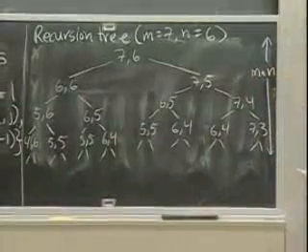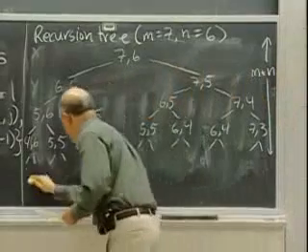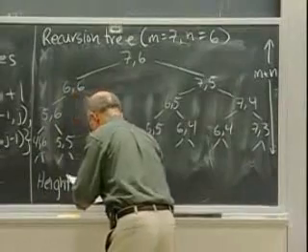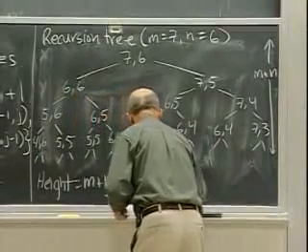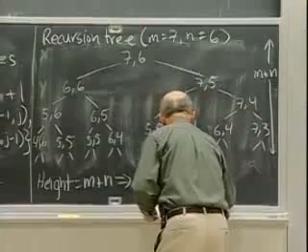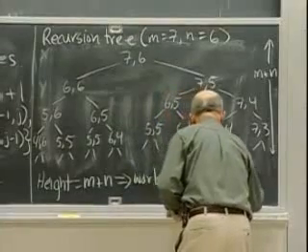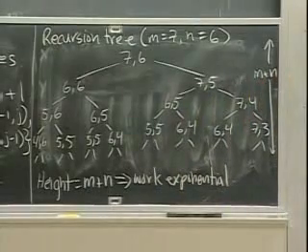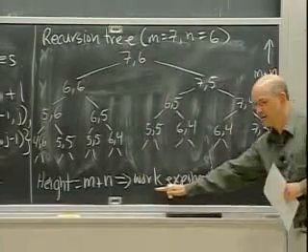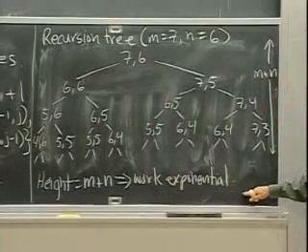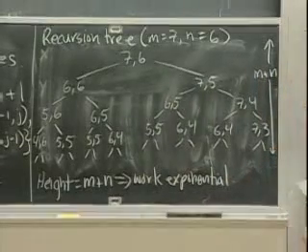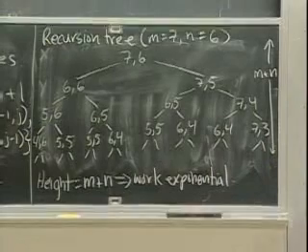Okay? And it's binary. So the height that implies the work is exponential in m and n. All that work, and are we any better off than the brute force algorithm? Not really. And our technical term for this is slow. Okay? And we like speed. Okay, we like fast.